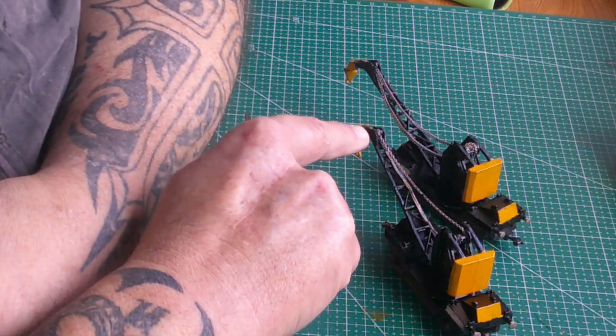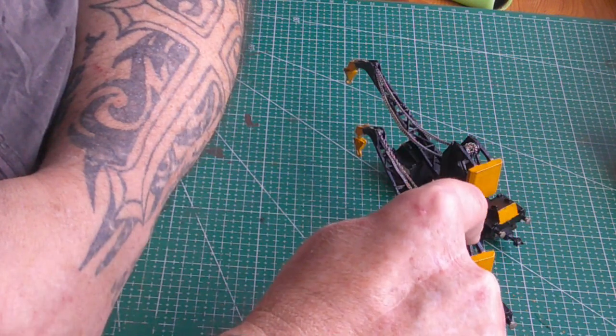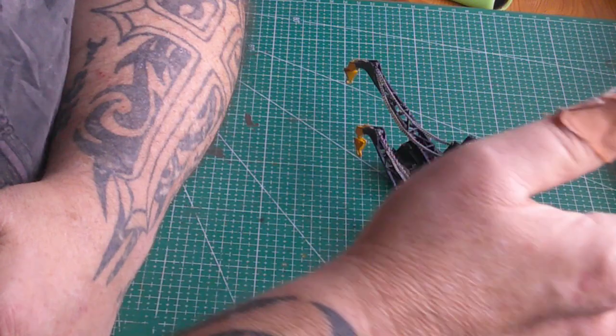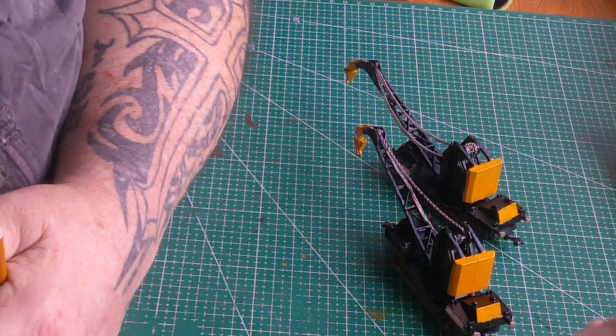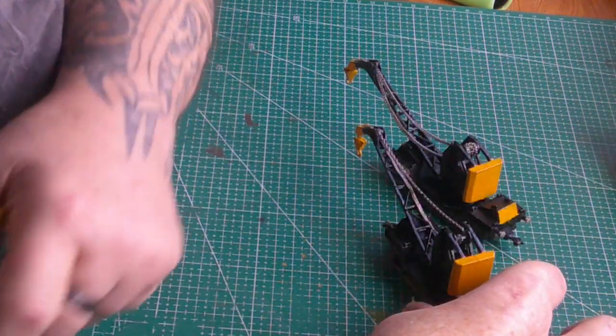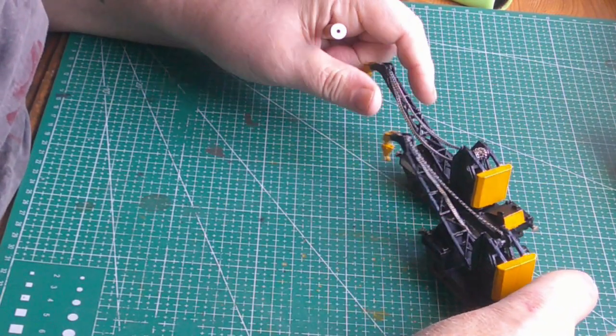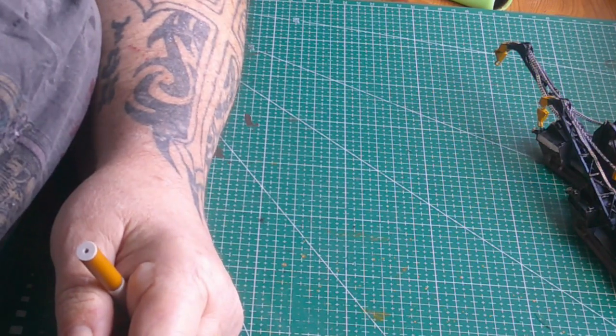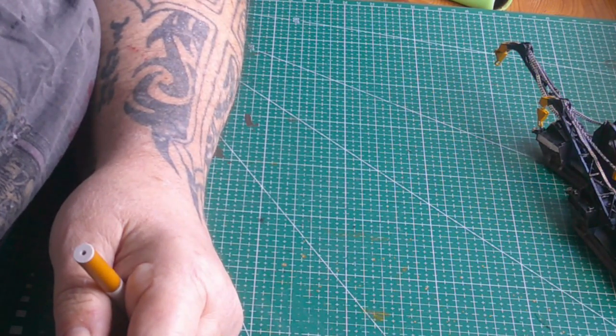Up here around the jib ends and round here I've got some oil stain. Actually I might use oil stain on there just to give that appearance of grease, oil, etc. So that's what we're going to get on with today, and go from there.